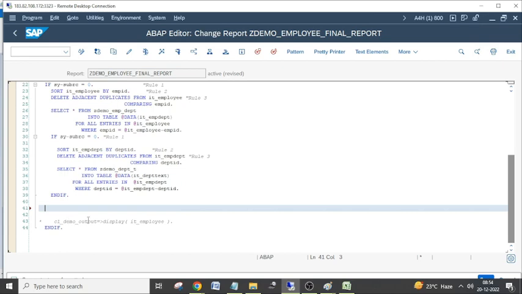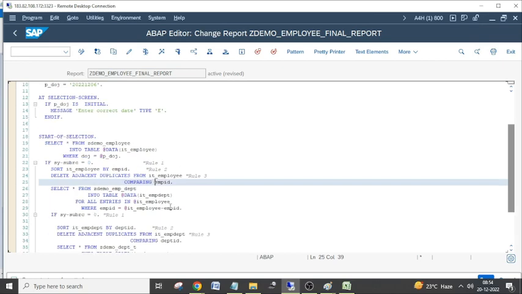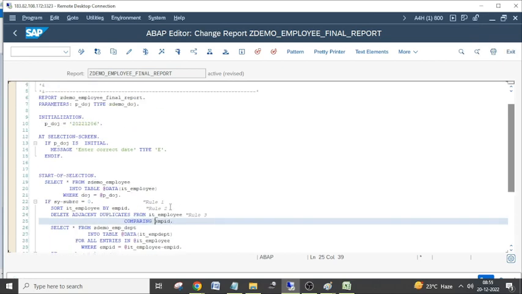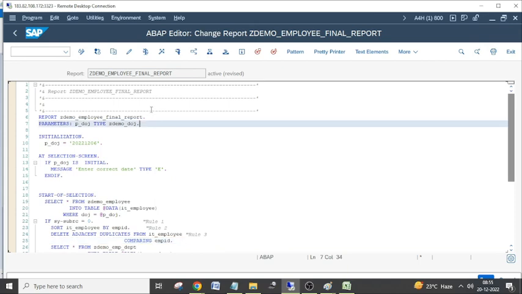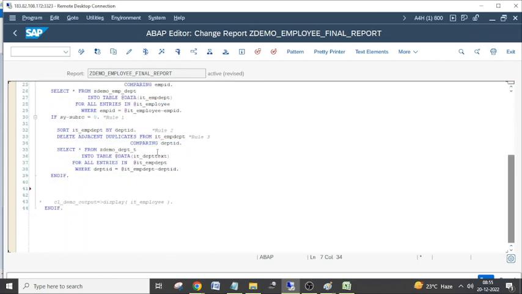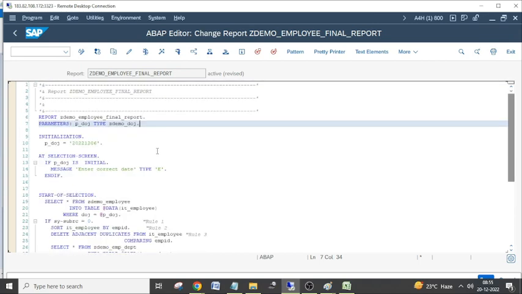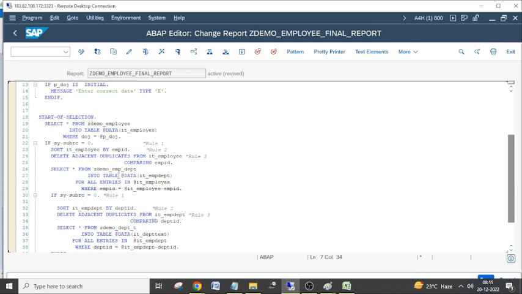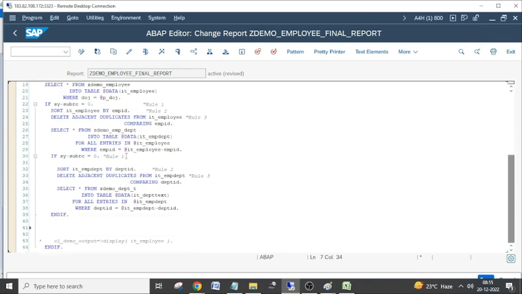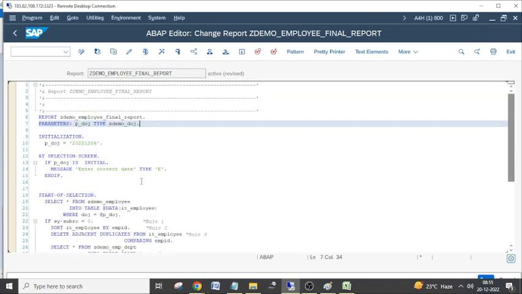Now, how to merge these 3 internal tables' data into a single internal table? Usually we call that the final internal table. Did we define that final internal table somewhere in the program? No, sir, we didn't. And that internal table should contain fields from all these 3 different tables, a combination of all 3. Now let's first define that internal table.